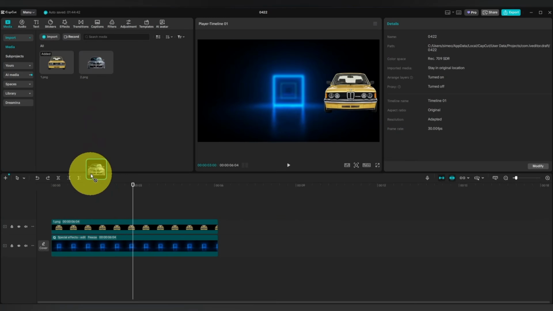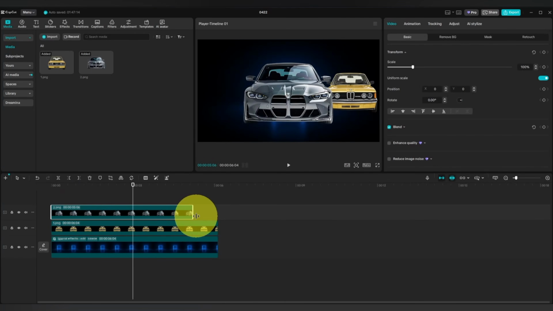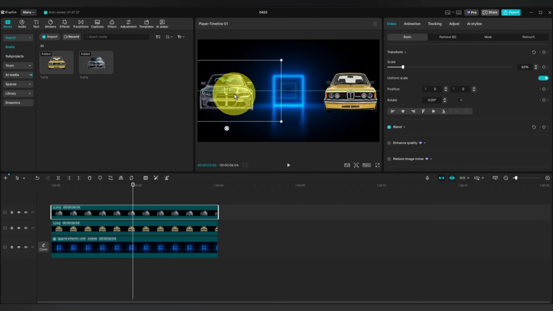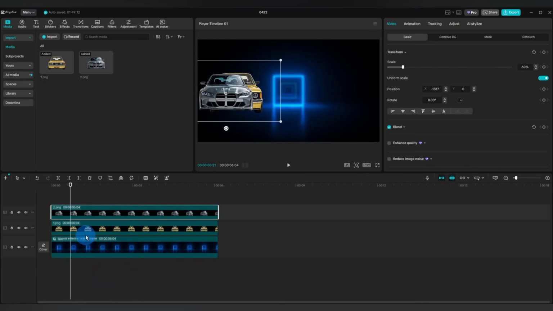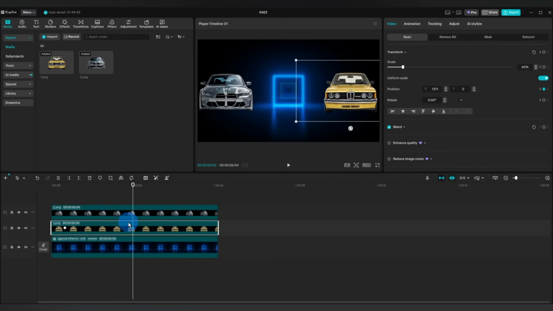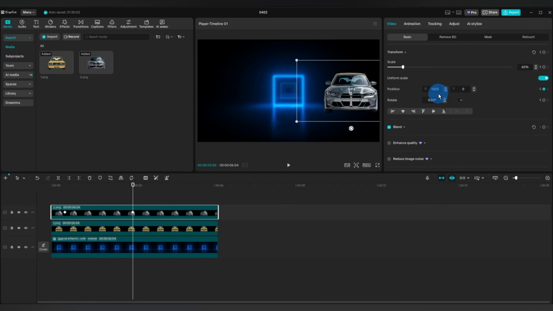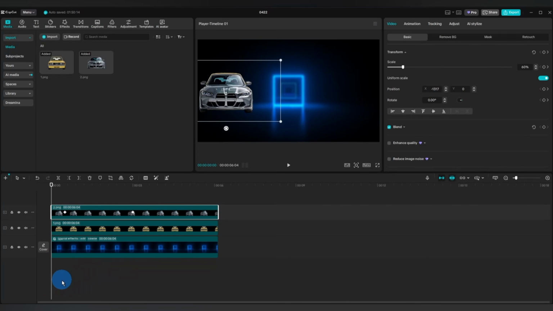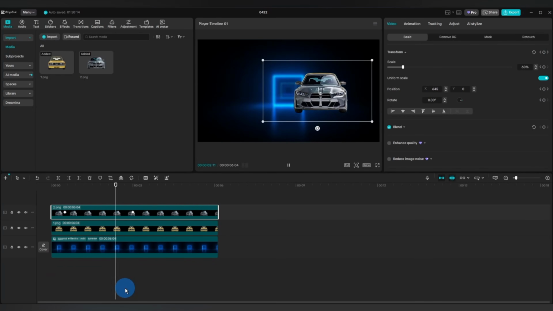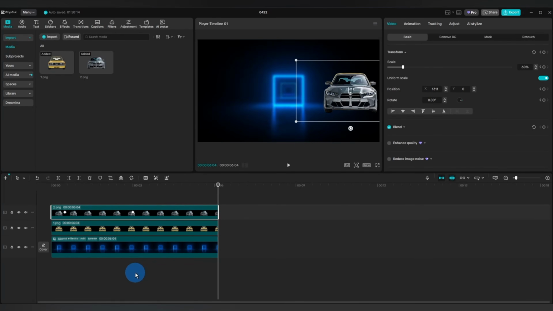Now bring in the G20. Place it above the E21. Go to the beginning of the timeline and add a position keyframe. Then move forward to the second keyframe. Shift the G20 into the same final position, matching the X and Y alignment of the E21. And set another keyframe. At this point, we already have a basic morph-style movement between both cars.